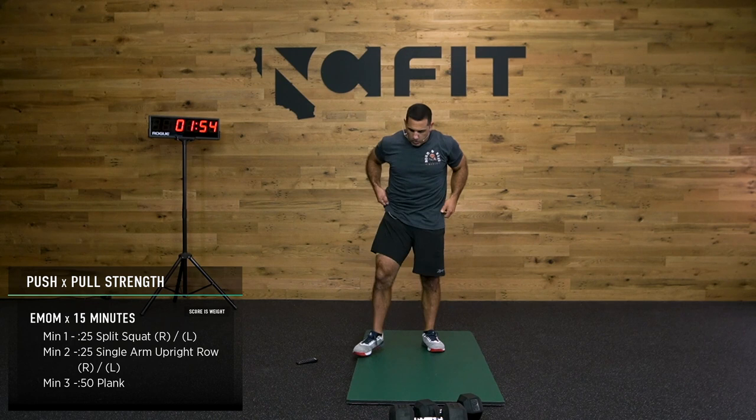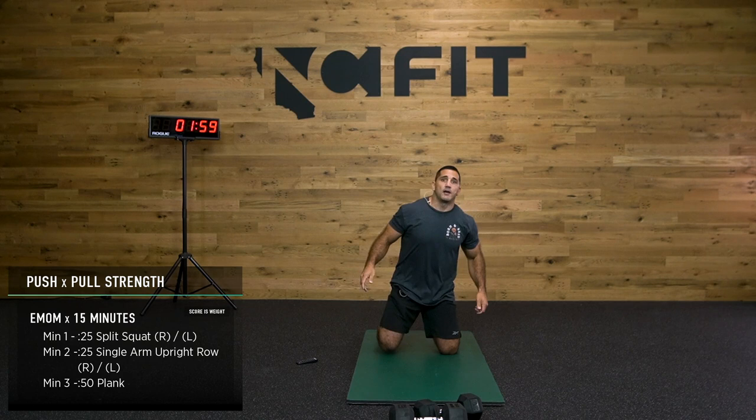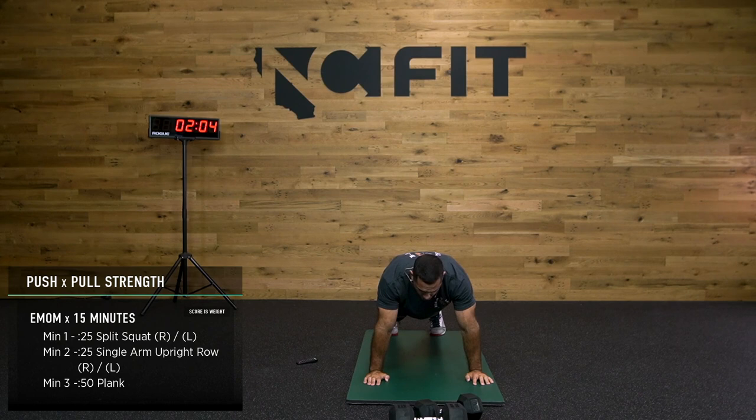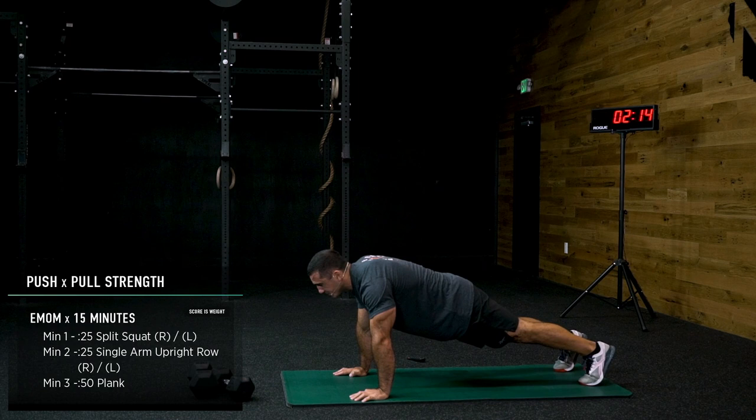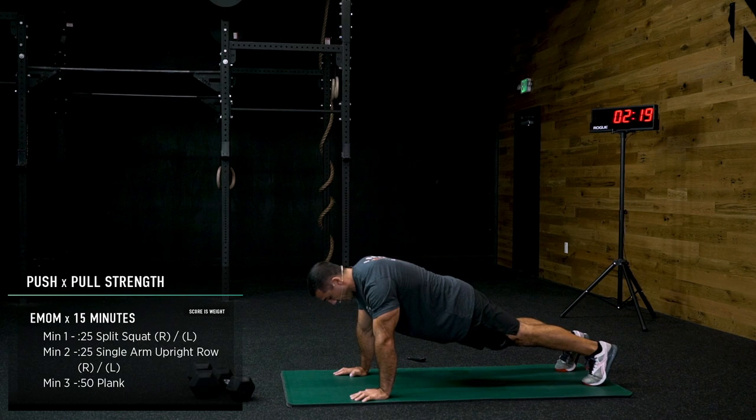Whew. It's already good. Already getting good. Plank time. Ready? And why don't we hold it in the push-up this time? Now, as I'm holding this push-up plank, there's a few options for me. Yes, I could be back here, but I could also be more over my hands, which almost makes it like a front-leaning rest. It makes it a little bit more challenging. So try and find a position that works for you. Bracing your stomach the entire time.